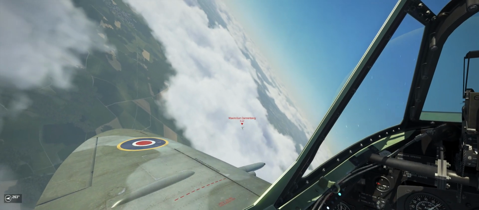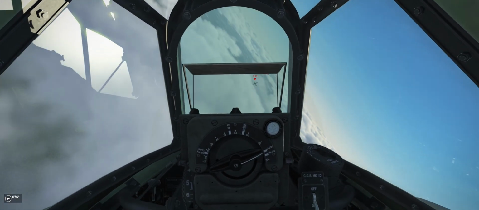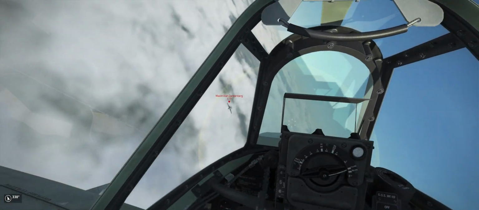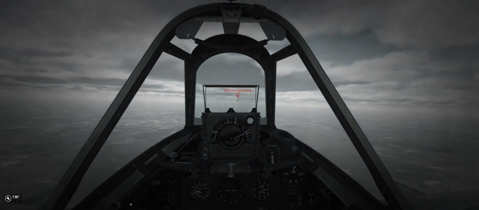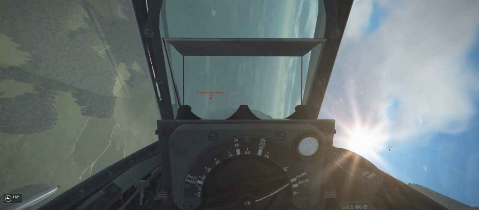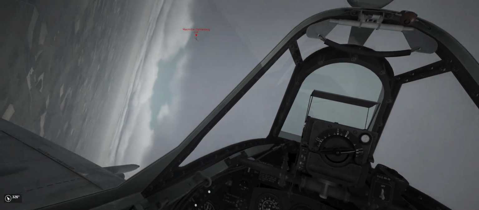Okay, let's climb. Get a bit of a speed advantage on him. Roll over and dive down. Bring the nose onto him as we come out of the dive. If we work it well, which we didn't. Oh, wasting a lot of ammo on this chap. Oh, blacked out. Oh my goodness. Oh, that was hard stopping.